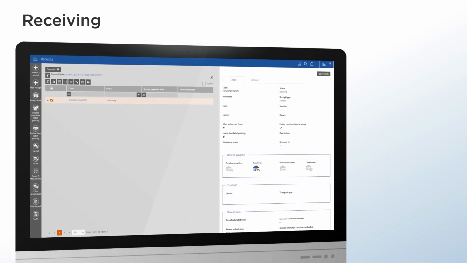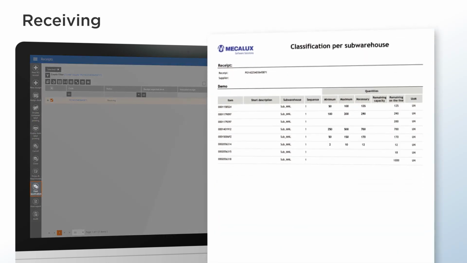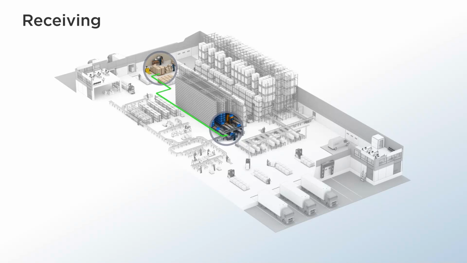Prior to sorting the goods, the manager will have established the minimum amounts to be stored in each zone. Based on that configuration and the quantities designated in the purchase order, Easy WMS generates a report that enables the operator to store the items in the optimal location. In this case, the WMS detects the need for stock in the ASRS for boxes, so it directs the operator to move the goods to the entry point of the mini-load system.